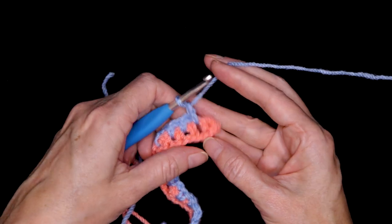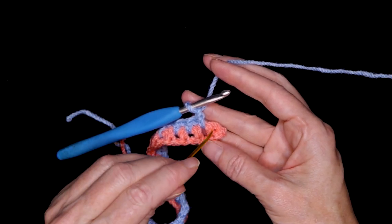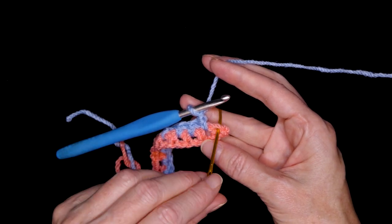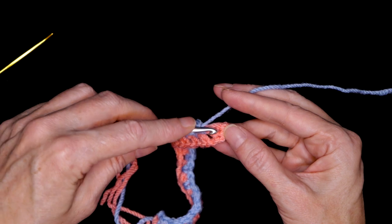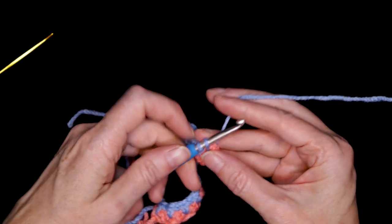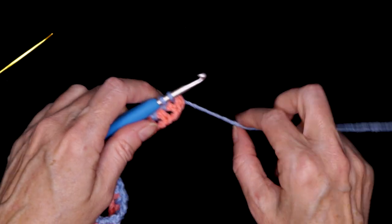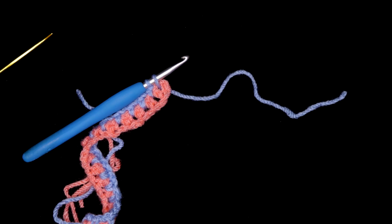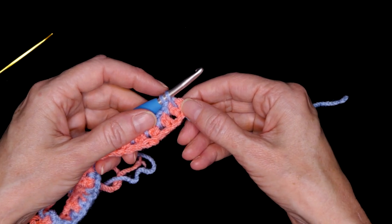For this tutorial, for this pattern, that's exactly how we're going to keep a nice straight edge. We're always going to finish into this chain space. So just slide your hook into that chain space and start your last single crochet, but leave those two loops on your hook. Cut your yarn long enough for a tassel and grab your next color of yarn.